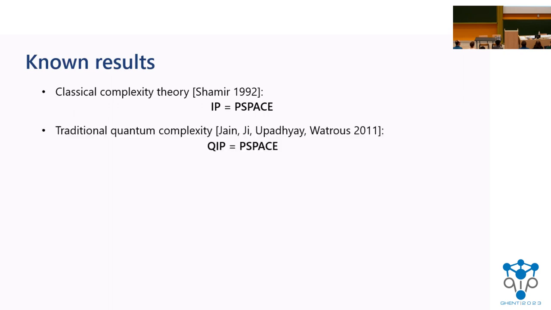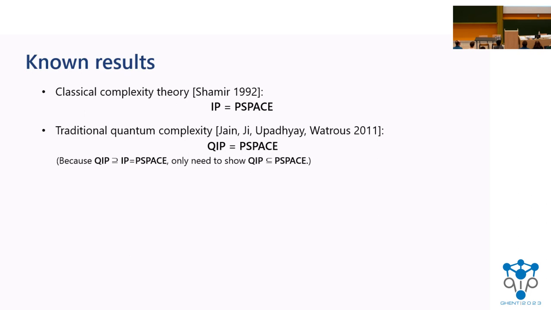And then, a good while later, people started studying quantum interactive protocols, and in this classic result of Jain et al., they showed that in fact quantum here doesn't help, right? So QIP is equal to IP and is also equal to PSPACE by extension. And really, when you prove this, you only need to prove one inclusion. You only need to prove that QIP is contained in PSPACE, because clearly QIP contains IP. I can just always send classical messages, right? There's no requirement to use quantum, and this is already equal to PSPACE. So really, this paper shows this inclusion of QIP in PSPACE.